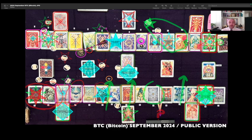You might even be able to close out of a short on the 1st at the end of the day for a day trade if you wanted. But if you don't, you could add to it early in the day on the 2nd, close out of it at the end of the day on the 2nd. And if I'm wrong about that, or you don't want to do a day trade, you have opportunity to close out of it on the cusp of the 4th, 5th. And there's quite a few other trades in here, which I'll get into in the members version.